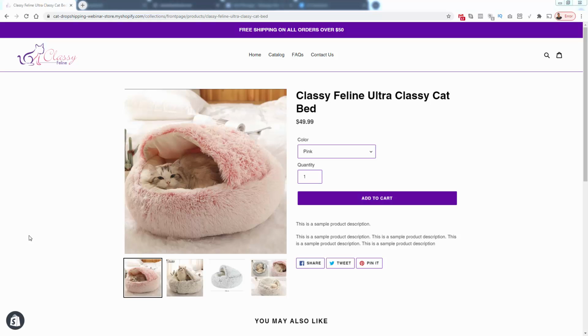But anyway, we have this cat store called Classy Feline, and we have this cat bed that we want to advertise. Obviously, Marketing 101 tells us to match up our product with the perfect customer. So we need to go and find on Facebook, or specifically run a Facebook ad that is going to target cat lovers, cat owners, people that buy cat-related products, because those groups would make up our definition, at least in this case, of the perfect customer.